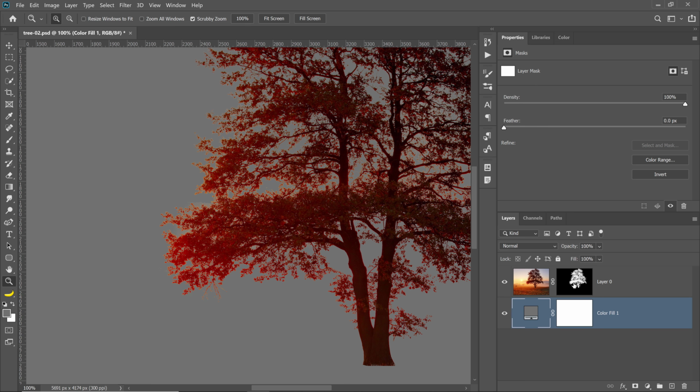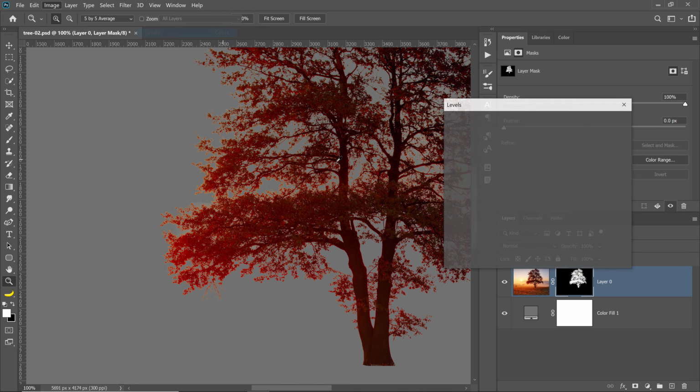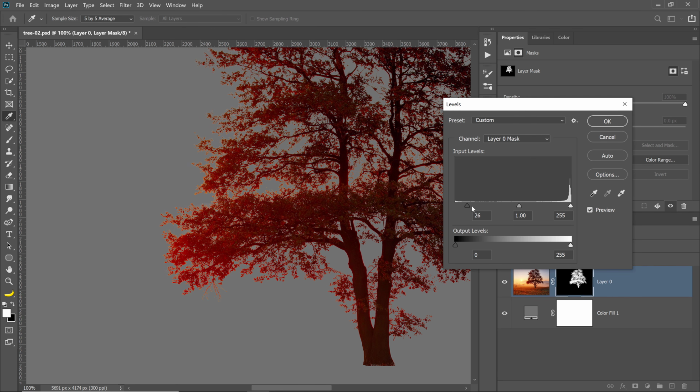The first thing that you can try is to make the pixels that are almost black completely black. If you have a color that is just off black, it will create a ghosting effect. To make the pixels in a mask completely black, make sure that you have the mask selected. Then go into Image, Adjustments, Levels, and make sure that all the darkest pixels are as dark as they could be. See how we're removing some of the halo that was around these areas here?